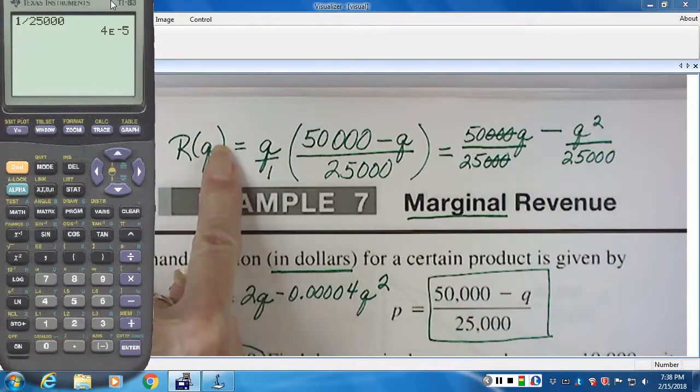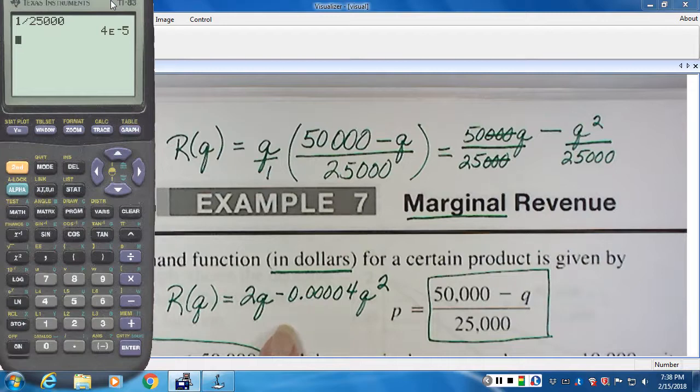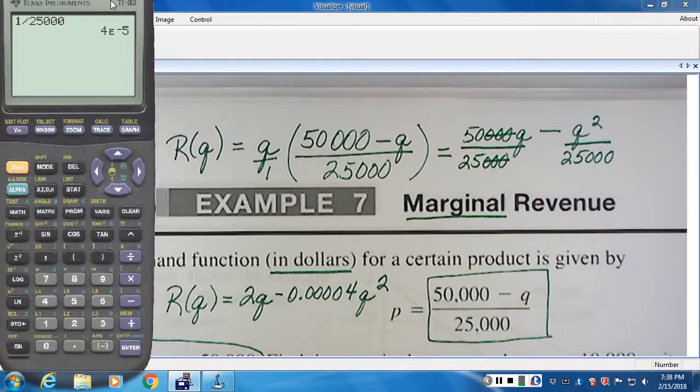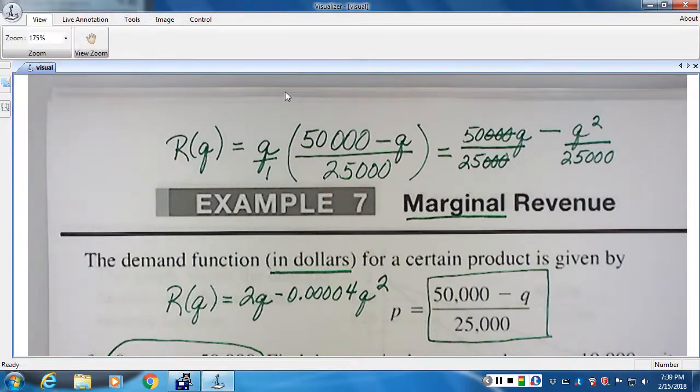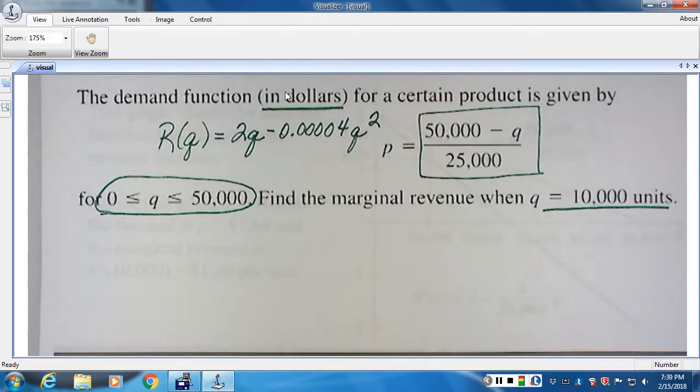Algebra does make your life easier. It just doesn't necessarily have to take place after the calculus does. We're going to use it to make our life easier to do the calculus. Okay? So this is our revenue equation, and it again is only good as long as Q stays between 0 and 50,000, and Q represents 10,000 each. Now that we have a simpler equation, if we had the number, we could go straight on to the derivative and be done with it.